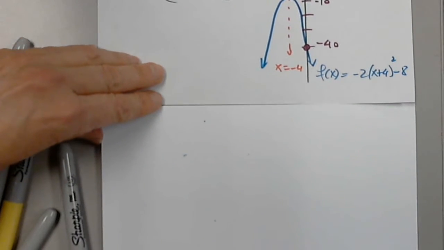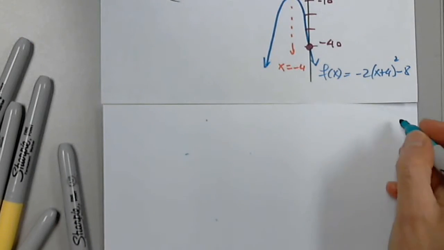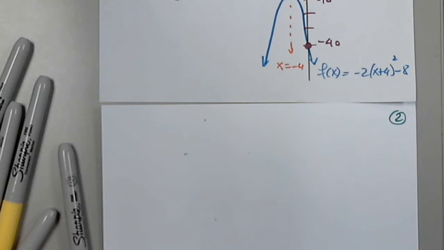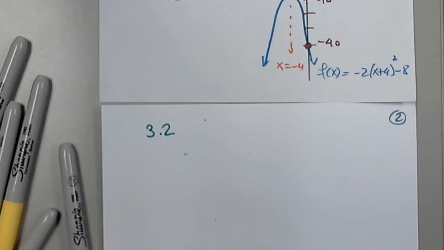I'll do as many problems as we need to go over. Okay. So this is section 3.2, which deals with polynomial functions. And again, you may say, but what was this that you just taught us in 3.1? Yes, it is a special type of polynomial function. They're all special in a way.